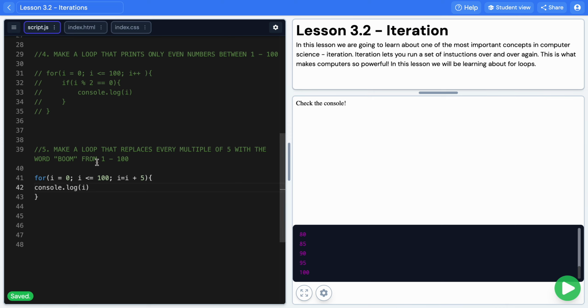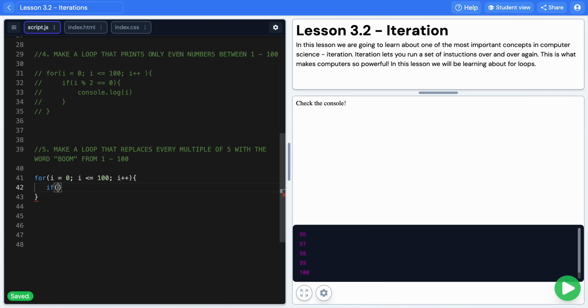What I want for this one is that it actually lists out the numbers 1 through 100, but every time the number is a multiple of 5, that number is replaced with the word boom in the list. So we do have to go up by 1 here. Now, how do we do this? Well, if a number is a multiple of 5, once again, that means that if that number is divided by 5, the remainder is 0. So we could use this concept again. And so what we'll say is this.